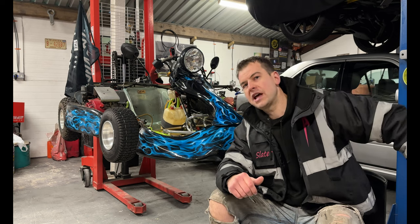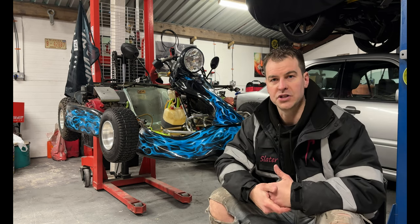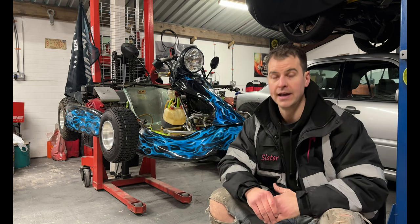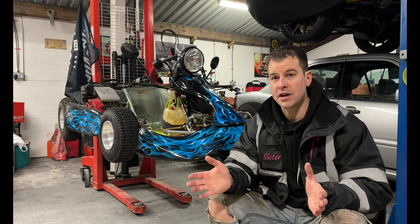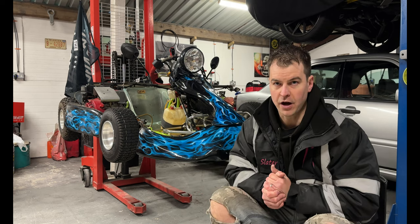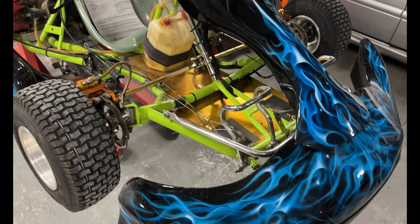If it's older than 10 years old and you can't get a manufacturer's letter. Now these manufacturer's letters are really hard to come by. A lot of the manufacturers aren't interested in old carts. So this will be the most traveled route by far. Now, go to your MOT.